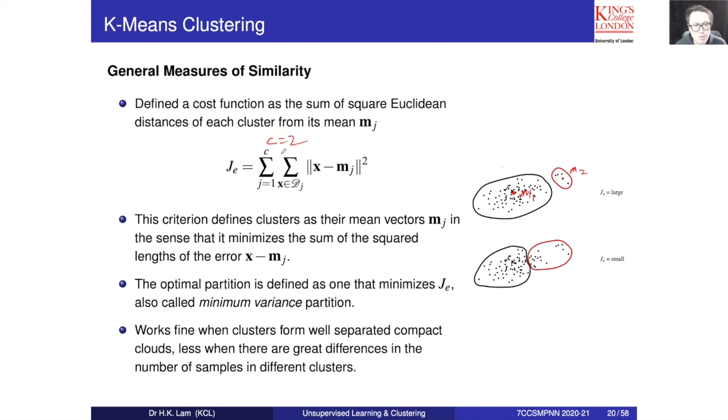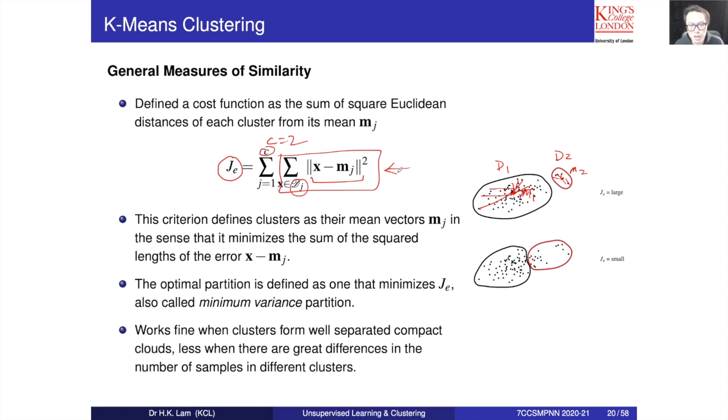Now take a look at this. It just means that when x belongs to cluster 1, D1, we are going to find out the distance, that is this bit. Sum up all the distances from each sample to the center, and then we can find out the total distance for the first cluster. And then when j becomes 2, that is this one, we do the same, find out all the distances and sum them up. That would be JE, the k-means clustering criterion. That is just to minimize this distance.